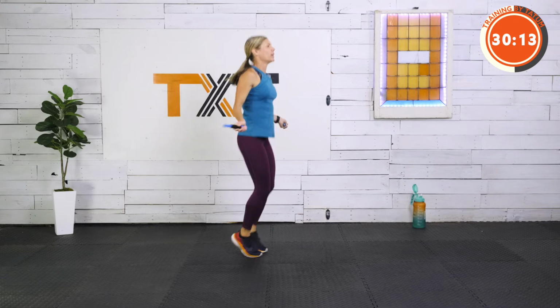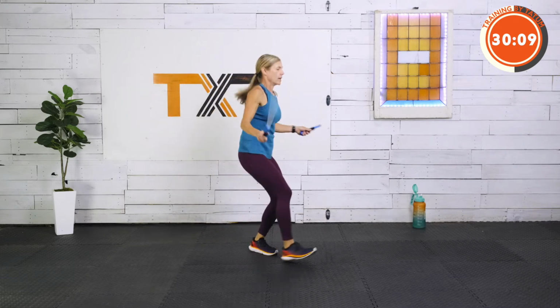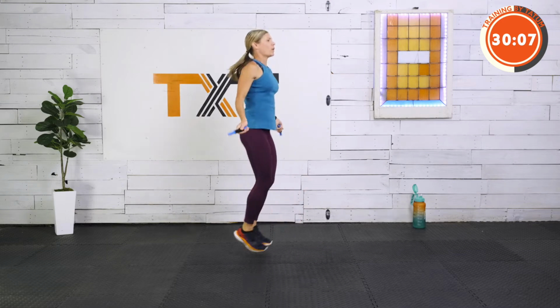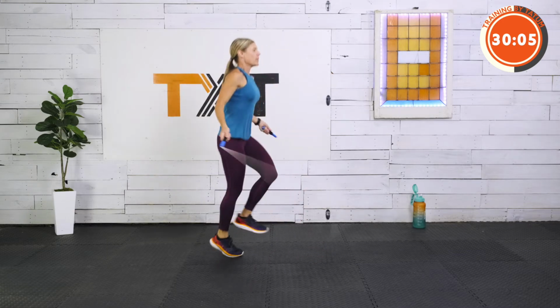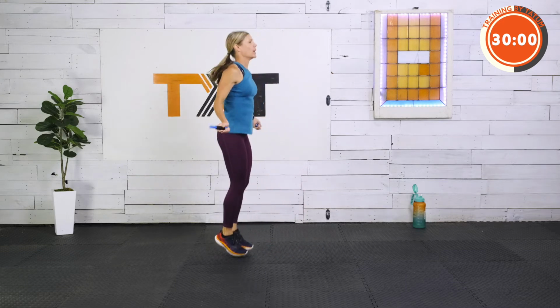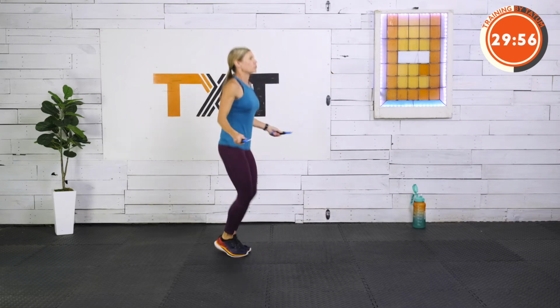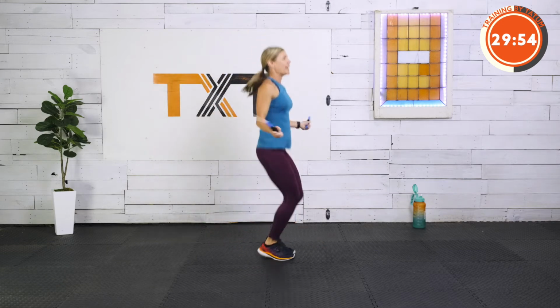Woo! That's it. This is a great, great workout. You could always substitute the minute jump for different exercises instead of jump rope. Chose jump rope because we could stay in place with it and really bring up that heart rate. But you could do anything.